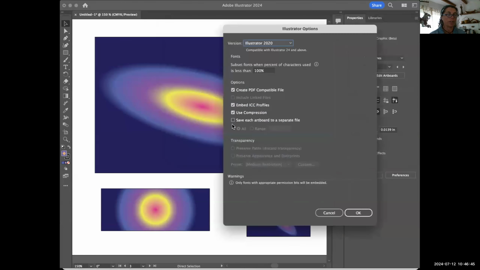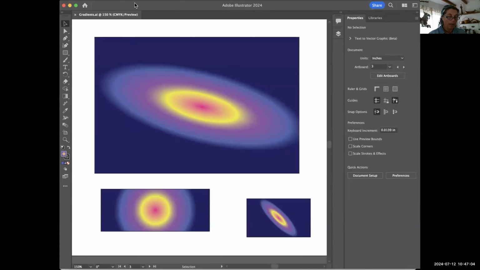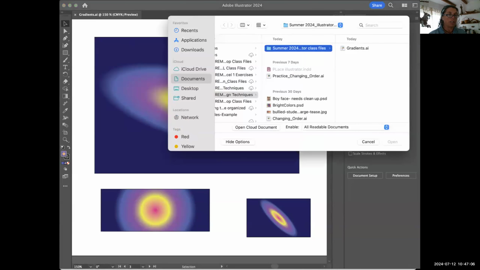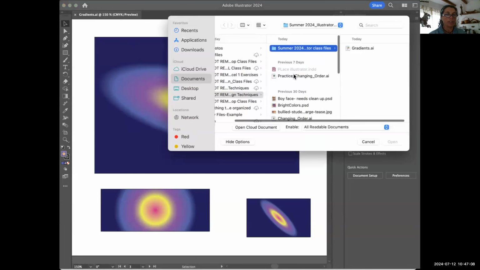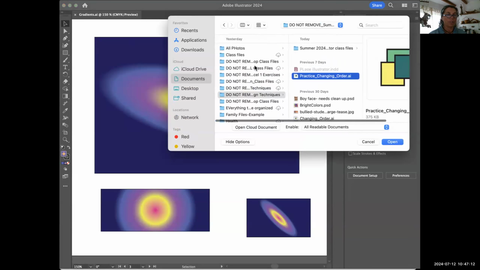Okay, gradients. All right, everyone save and close a bunch of other stuff. Have one open, but not 25 things. I do want you to have one open. In fact, I would like you to have, because I'm going to show you some stuff about transferring colors now. So if you do have another one from last week, please do open that one. But I don't necessarily want you to have a ton open. And I think I have this one, which is from the other class.